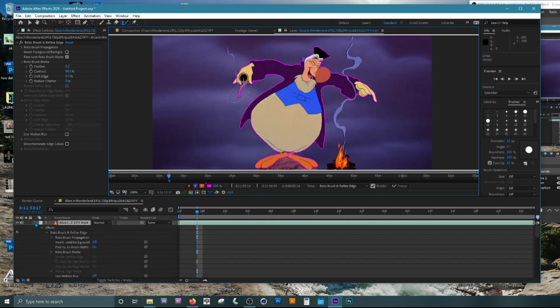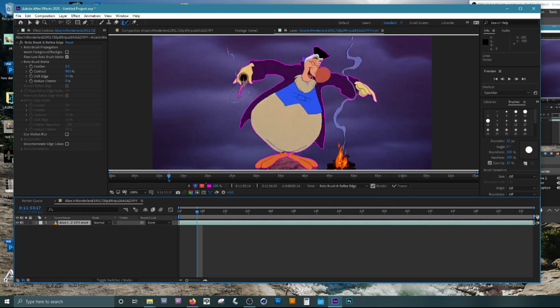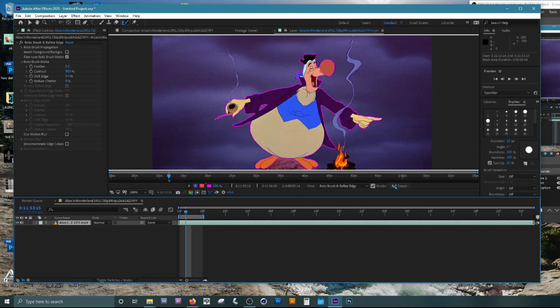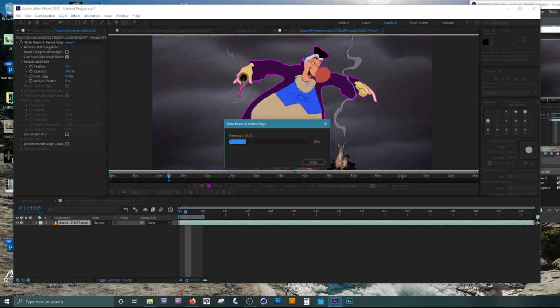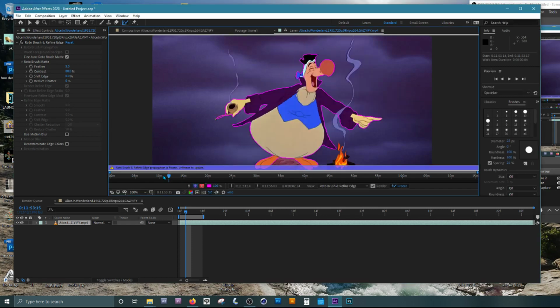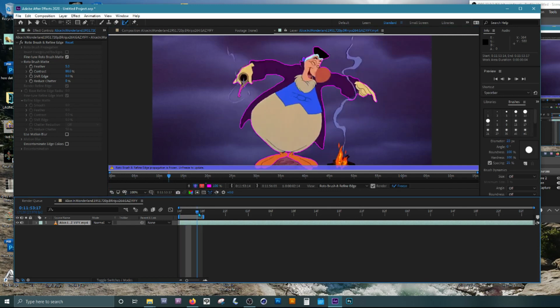So let's go back to this. The last thing I wanted to say is, let's say I'm finished here, right? I'm going to move my composition here. What you want to do next is, once you're happy with this roto brush tool, you want to freeze it. Because if you don't do this, what can happen is, if you accidentally make some changes or adjust some things here, it's going to reset itself and try to repropagate. So make sure you freeze it. And you can actually see it's going longer than my composition, and that's because I have it set up longer here. So I could have changed that, but I didn't. And so that will save it.